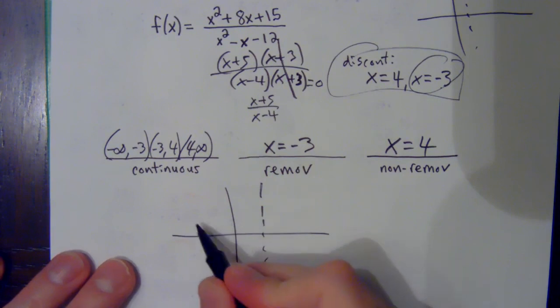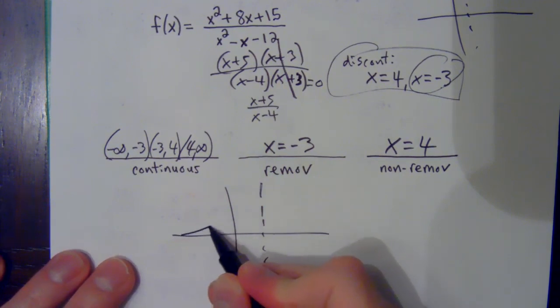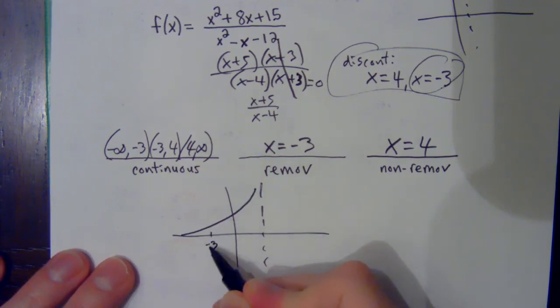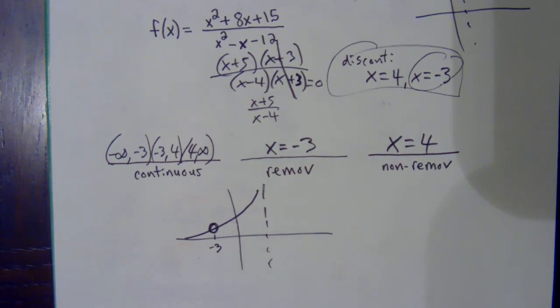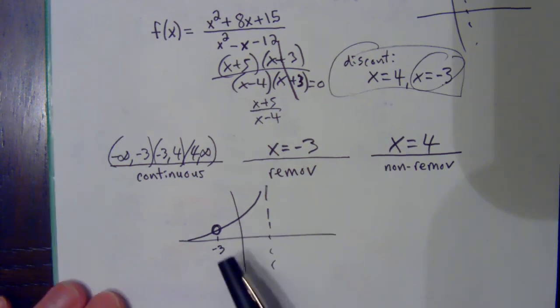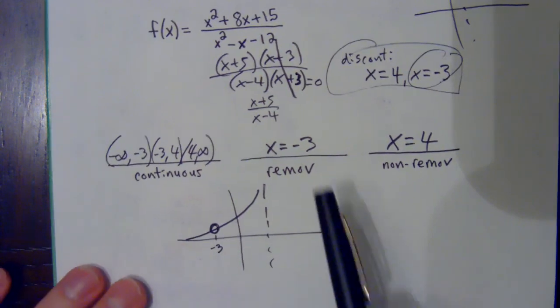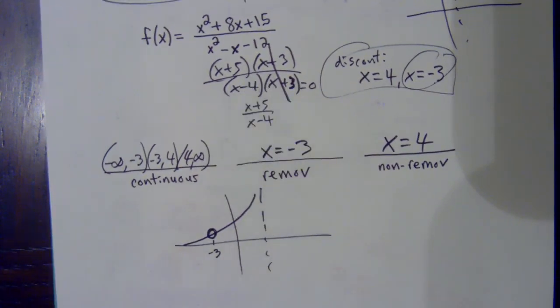And at negative 3, I'm not doing the exact graph here, but whatever the graph is doing, let's say it's kind of going up like this. At negative 3, there's going to be a hole in the graph. That's what makes it the removable kind. You can't tell that, and we will eventually start working with graphing calculators, but you're not going to be able to tell there's a hole in the graph there unless you look at the algebra.